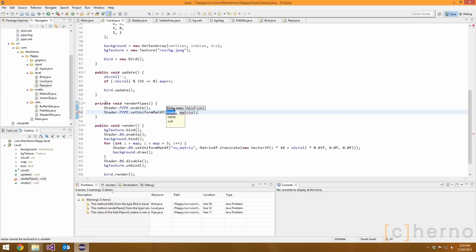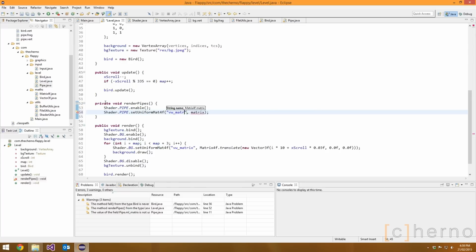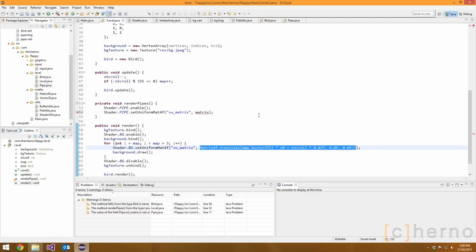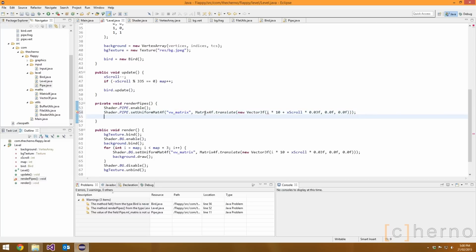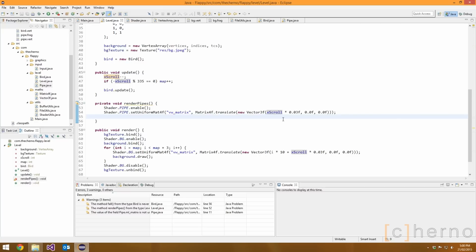This will be our, so the view matrix will be set to shader, string name. The view matrix will be set to essentially our view matrix. We might add some parallaxing in if we're cool, and we are pretty cool, so I think we will. But we'll keep it the same as this for now. Instead of obviously i times 10, we just have xScroll because there is no i. We're not rendering multiple times here.